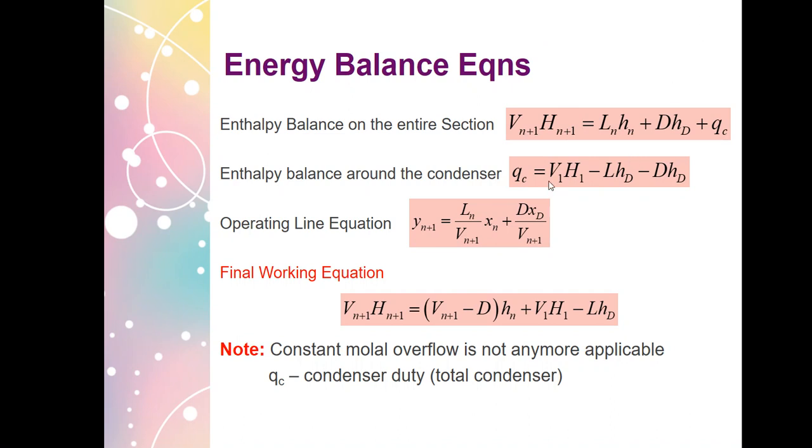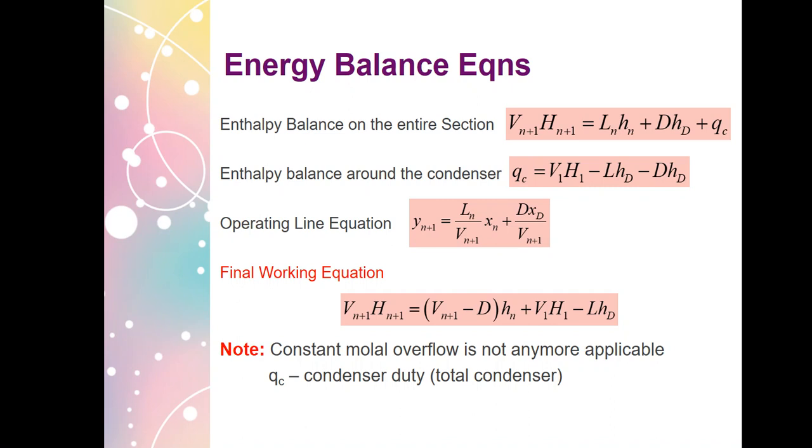Your V sub 1 is the vapor that leaves the top plate of your column. The V sub n plus 1 is the vapor that enters your column, the first vapor stream based on numbering that enters the column after part of your liquid that goes down was converted into vapor by the reboiler.